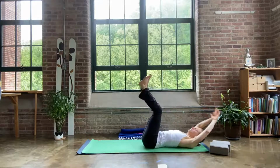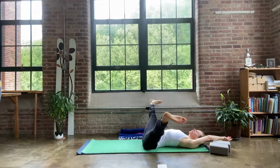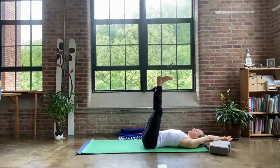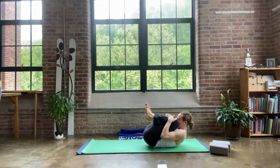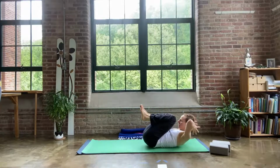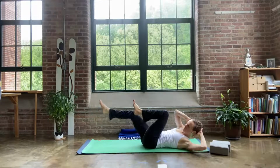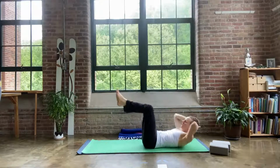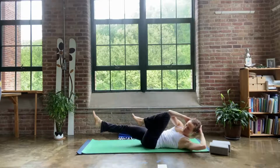Inhale, heels up, hands up. Exhale, heels wide. Inhale, together. And exhale, hands to shins. Good. Stay right here, hands behind head. Just right elbow to left knee. Extend your right leg. And then change. 10 and 9 and 8 and 7.